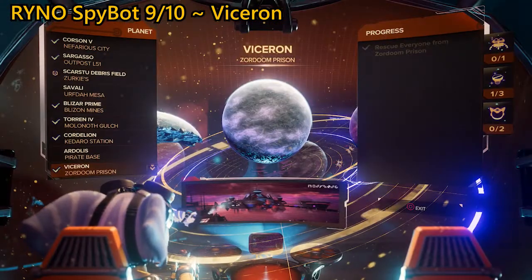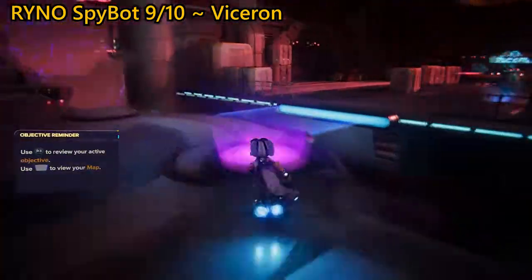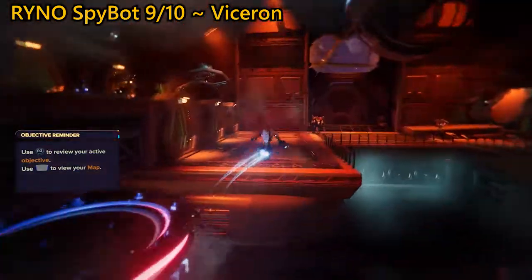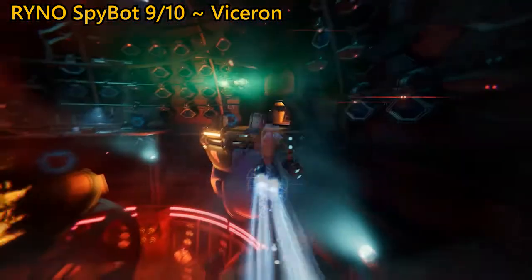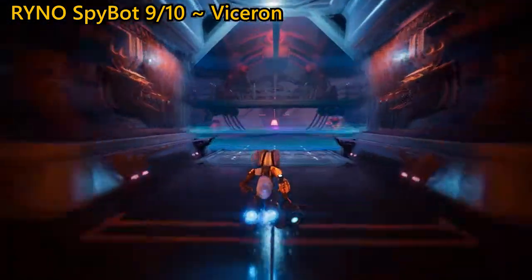For your 9th SpyBot, you need to be on Visceron, and you need to be able to go through the ventilation ducts where you would have dropped down in the story and rescued Clank. Now, fortunately, unlike some areas in the game, you can actually get back there once you've completed the main story itself. Now, what you need to do, obviously, make your way all the way down, go over these rift points and all the way through the level where you're going to come to this pink teleporter.